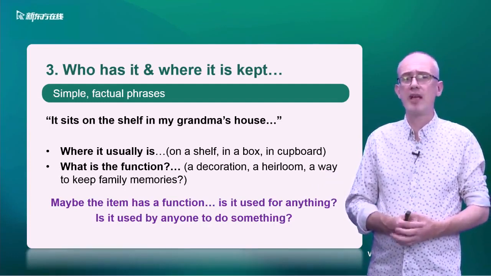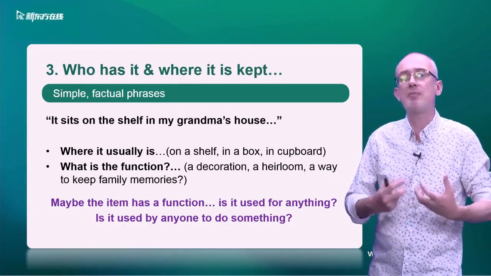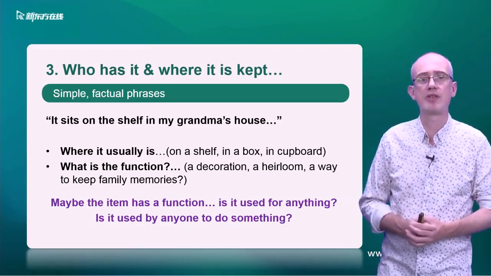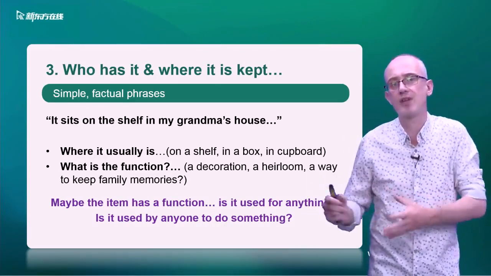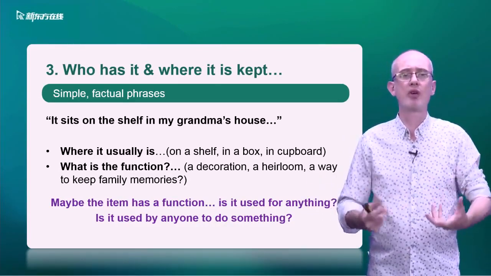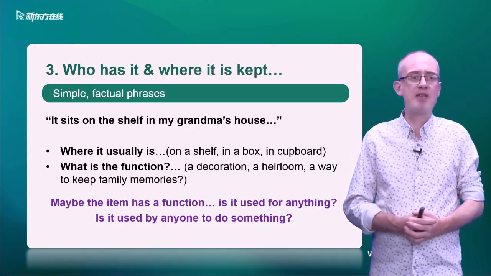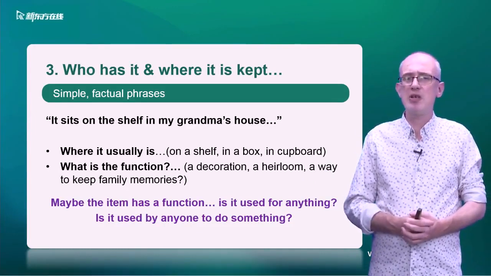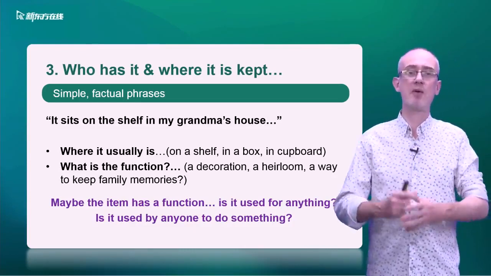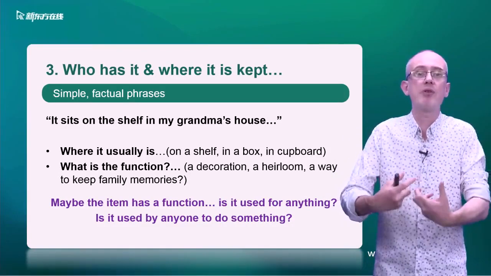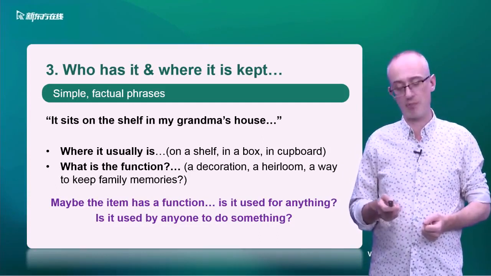What's the function? It's a decoration. It's an heirloom. It's a way of keeping family memories. A photo album, for example. It's a practical tool that my grandfather uses when he does the garden, whatever it might be. What's the function? It can simply be a decoration. That can be a function. So maybe this item has a function, or is it used for anything? Does anyone use it for anything? Ask yourself these questions, because they will also give you more English. They'll give you an extra small phrase to add and an extra dimension to your description.